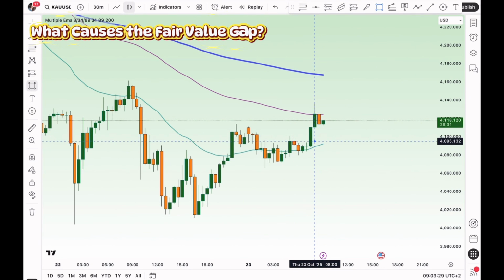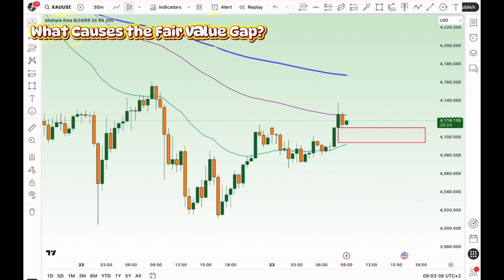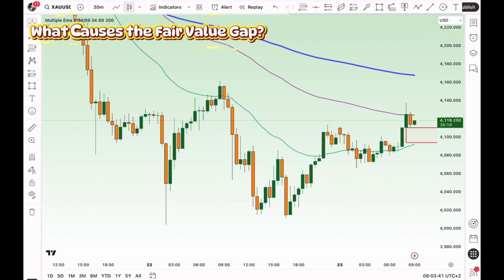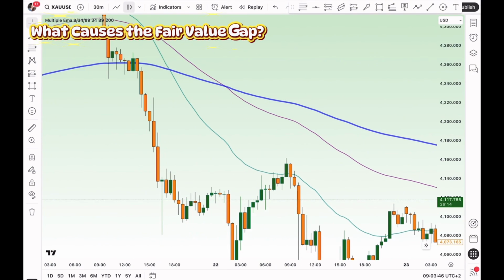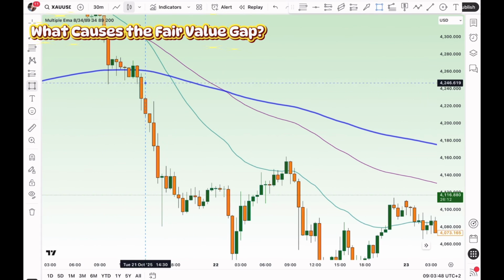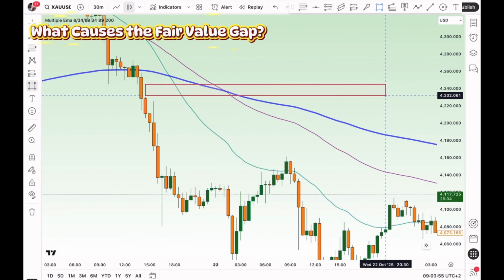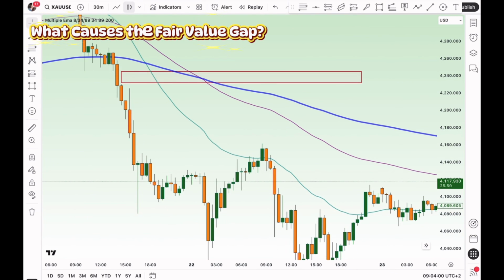A fair value gap forms when rapid buying or selling creates a dramatic three-candle structure on the chart. This swift price change is often attributed to smart money injecting large volumes into the market. Therefore, should the FVG be revisited, smart money could theoretically step in and protect their buy or sell positions at the price zones. Economic news or fundamental events can also be another factor in creating fair value gaps, as they can entice large orders to come into the markets, especially if the news announcement goes against the market expectations.